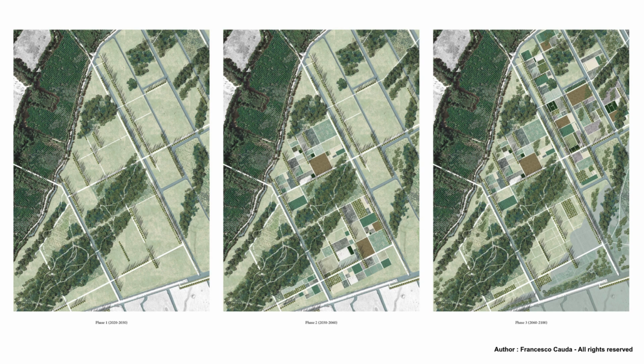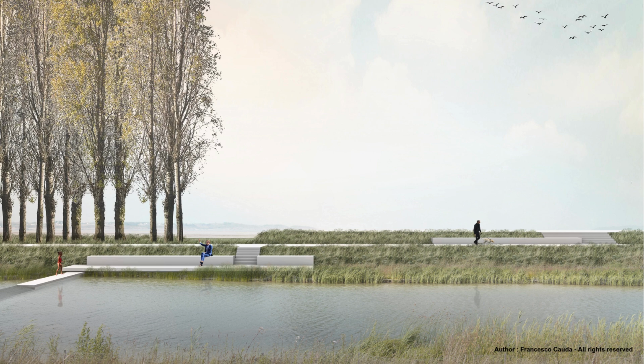this project. What can we learn from the Charente Estuary that might apply to other places facing similar challenges? That's a great question. The Charente Estuary offers valuable insights into how we can approach adaptation in a way that's both innovative and sensitive to local contexts. So what makes the Charente Estuary so special? What can we learn from this particular place? Well, for one thing, it's a place with a long and complex history of human interaction with water. The landscape itself bears the traces of centuries of effort to control and manage water, as well as the consequences of those efforts. So it's a place where we can see both the successes and the failures of our past attempts to control nature.